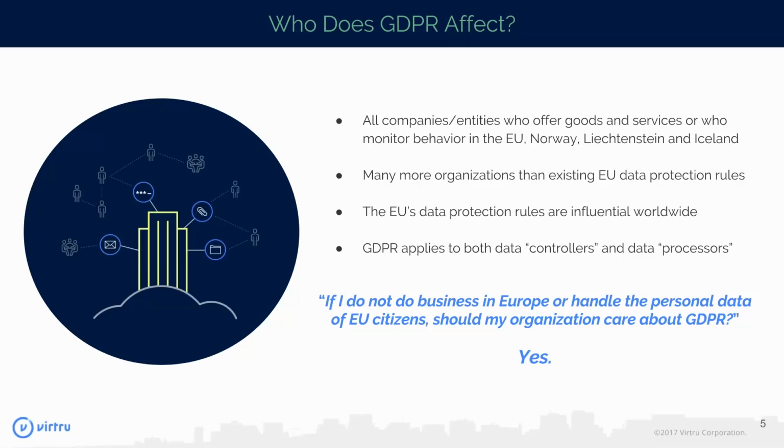So let's go over a little bit more who GDPR affects. This is a new part of the rule that broadens it considerably. As I mentioned, all companies or entities who are doing business or offering goods or services or who monitor behavior in any of those countries are going to be covered by GDPR. It says specifically those who offer goods or services whether or not for payment. So if you're offering digital services to EU members in the EU or these other countries, you're covered.